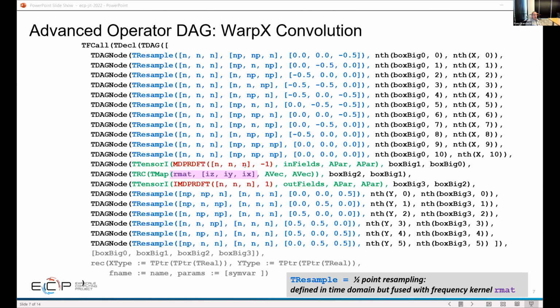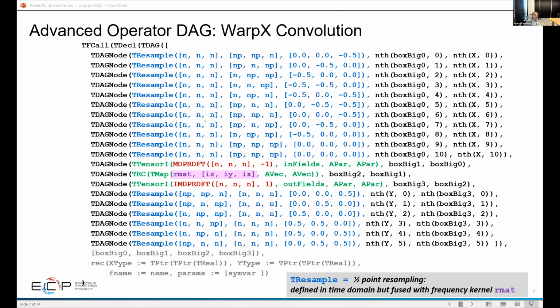And to give you an idea of how complex that can be, this is a snippet out of how the WarpX application's convolution is being declared. And you see, I need to write a page of computer algebra code to define all the different variants of how the data gets resampled and shifted around and convolved.